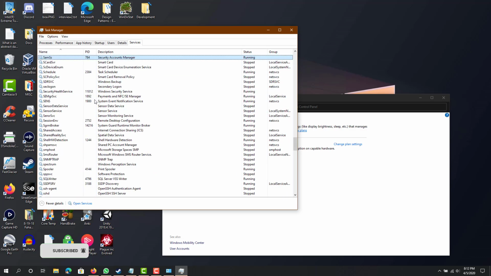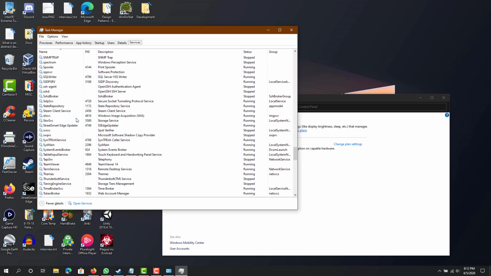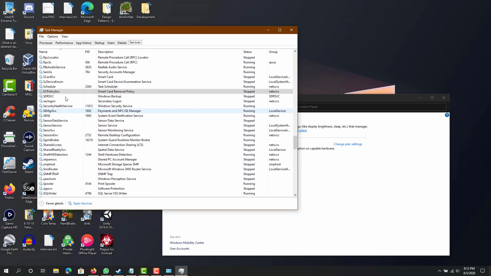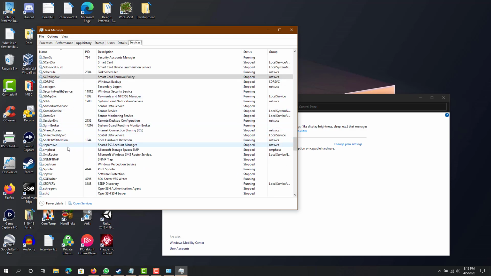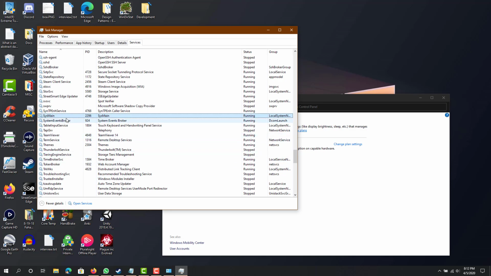Or you can see it over here. I see it, I guess. You don't have to go to services. I don't know when they built that in here. But yeah, you can probably look for it over here. Where is it? Sysmain, S-Y-S. Right here. So you can see over here, it's running. I can right-click it, stop it, or restart it, basically from there.